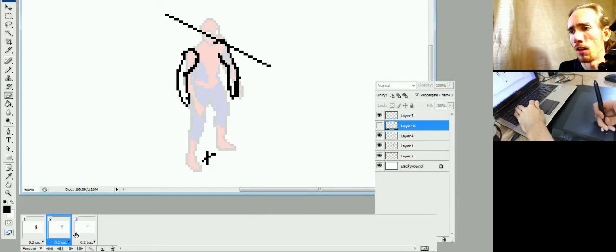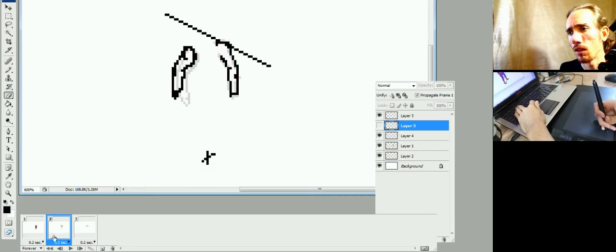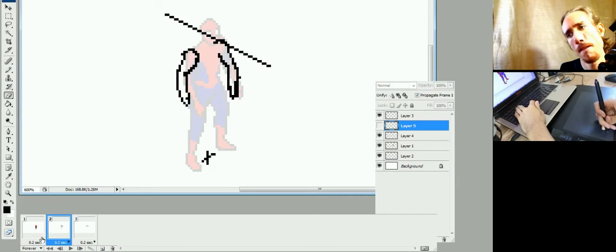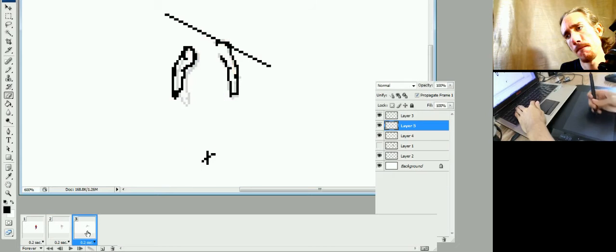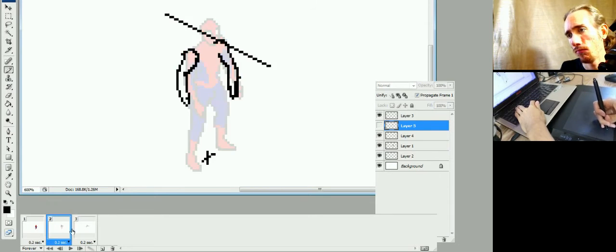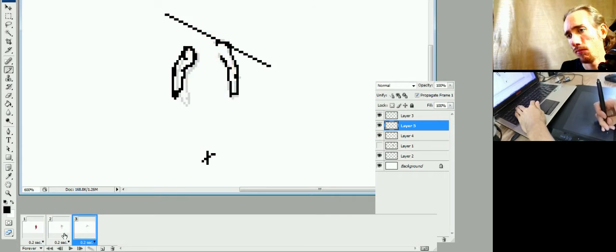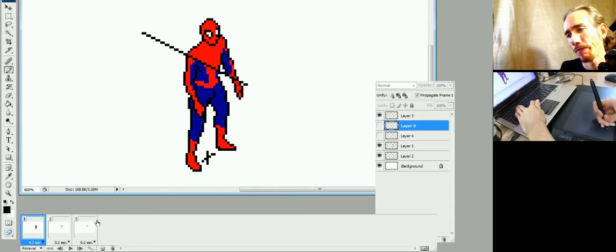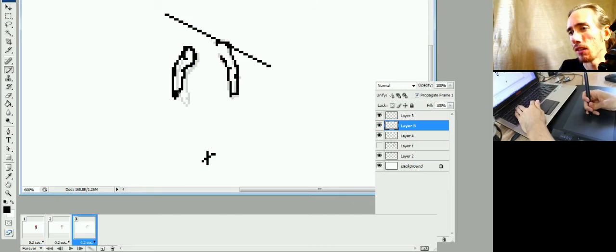So yeah, let's see. The arm could be lower.